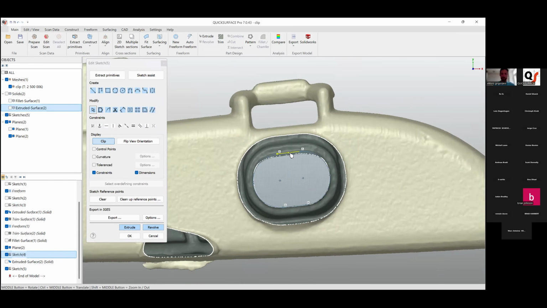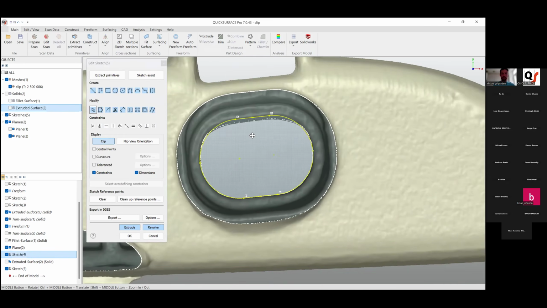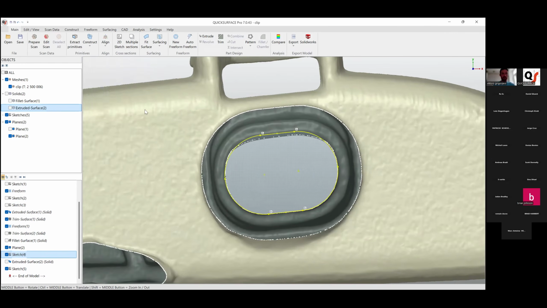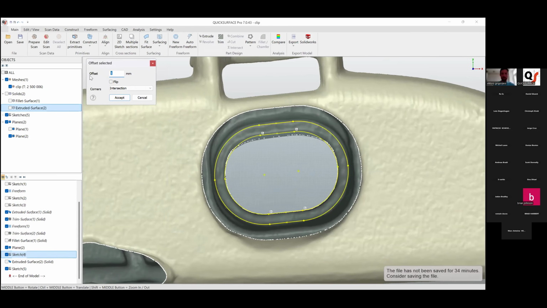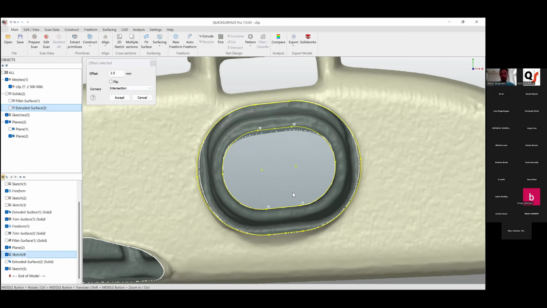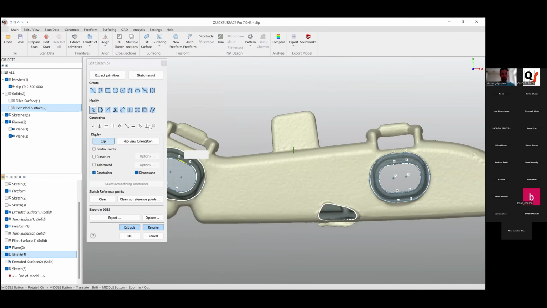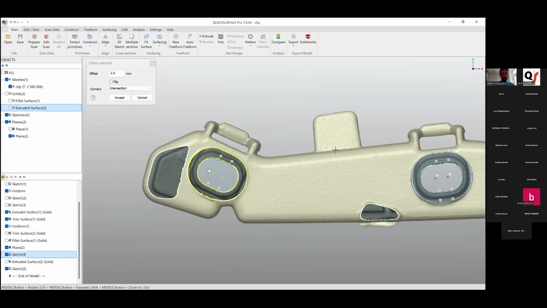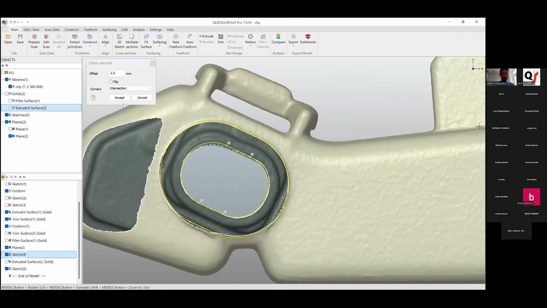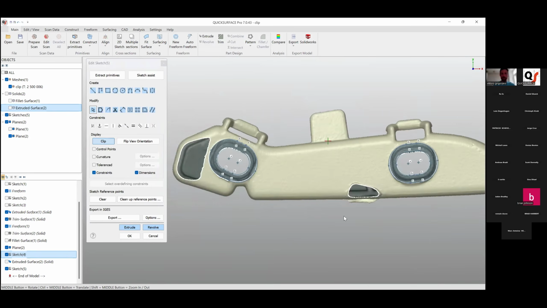And at this point, I'm going to select the complete loop and offset it by 2.5 millimeters. Let's repeat with this side. Yeah, perfect.